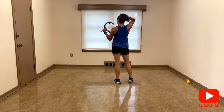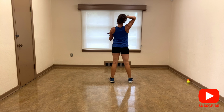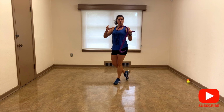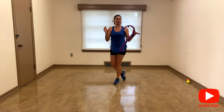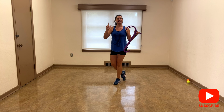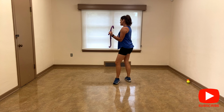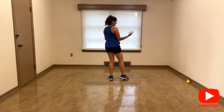We have tension, so the muscles are attached all the way up to the skull right here, and it goes all the way down. Okay, and fascia is usually tight as well, what attaches everything together. So your muscles, tendons, ligaments, it's a kind of spider web everywhere in your body. So when the muscles are tight, fascia is tight.